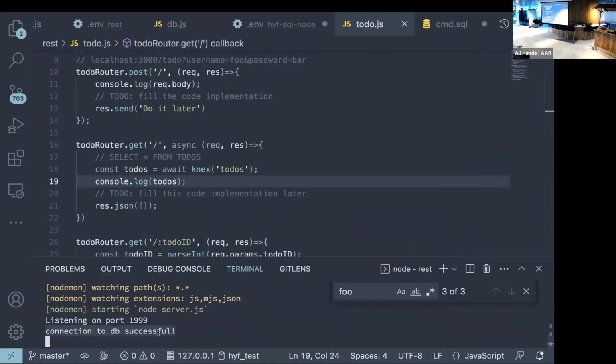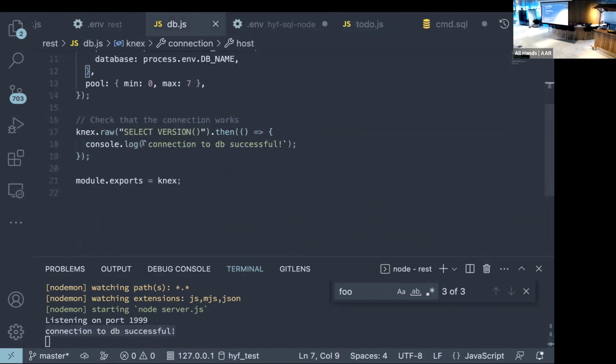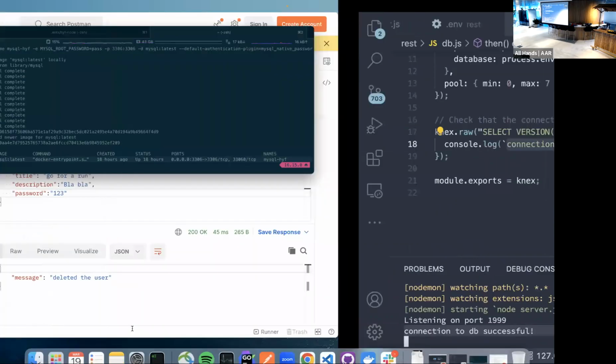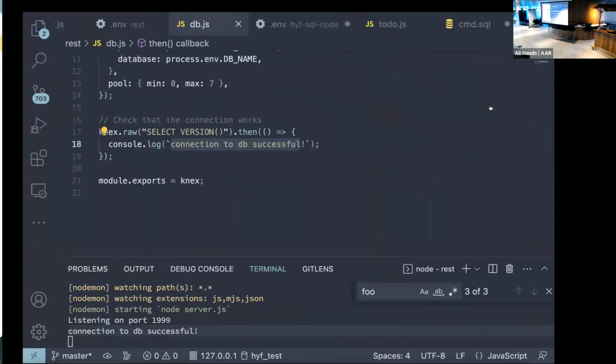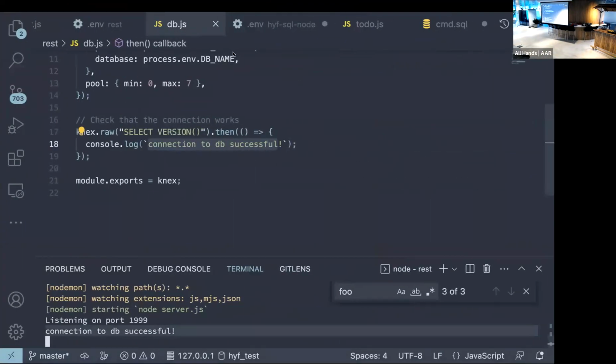So now the good thing is it showed me that it was able to query this and printed this information here. So that's good. Then let's try to go to here. And then let's get to-do and then send. Well, I didn't get anything.